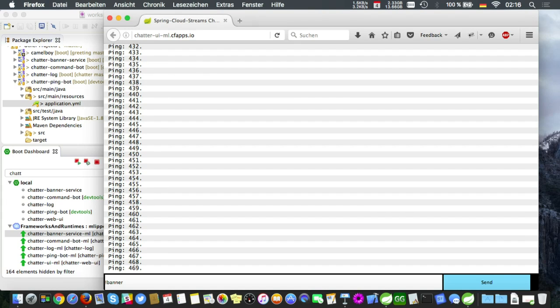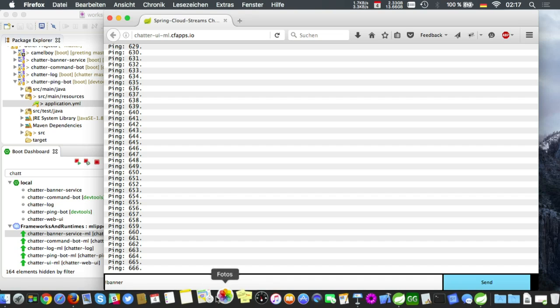But maybe something is not working inside of this service. So what should I do now? Maybe it's only not working when I'm on Cloud Foundry. Maybe it's a problem in the service in general. But maybe I don't want to kick off everything locally as Kris did. I would like to reuse the application that is already running, all the stuff that I'm running on my cloud, because that's what my cloud is for, right? I can put everything on there, all my 20, 100, 1,000 microservices. They're all running on Cloud Foundry, but I would like to take a look at one specific part that might contain a bug. In this case, maybe it's my banner service.